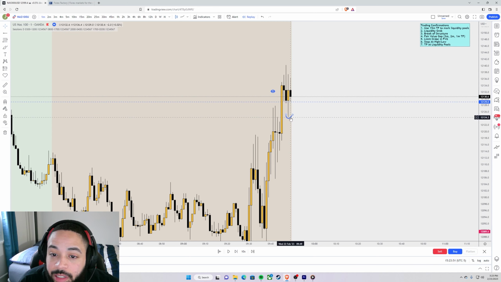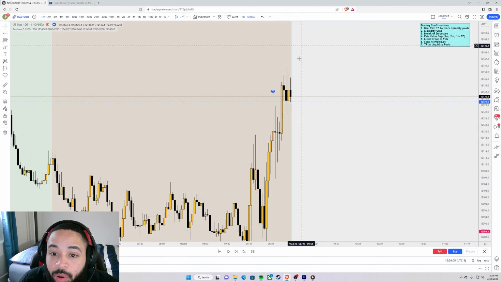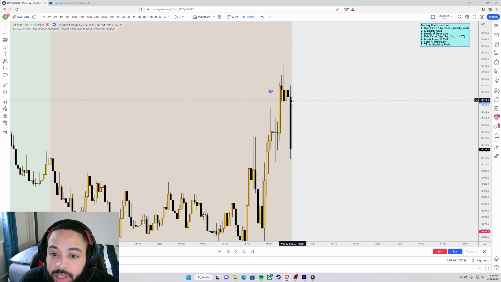If it breaks this level, this is a good sign that price is going to now shift from delivering higher prices to now lower prices, right? The algorithm is shifting from bullish to bearish. So I'm waiting for this low right here to get broken. With the next candle, boom, right here. Not only do we get displacement, which all this means is that we're seeing an aggressive candle, an aggressive down close candle, which is a great sign, right?